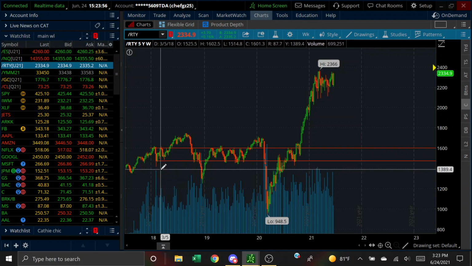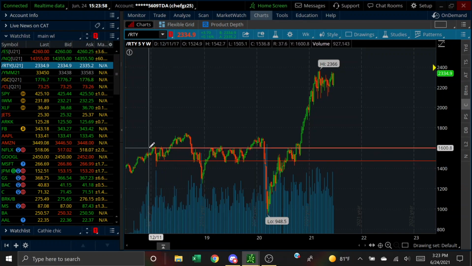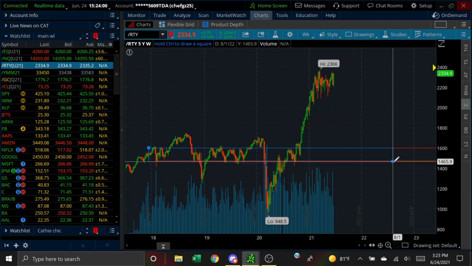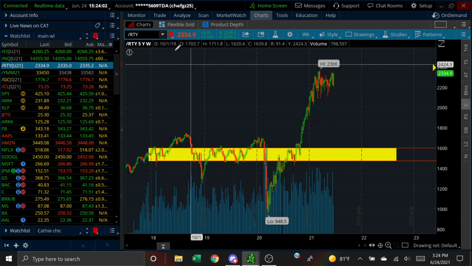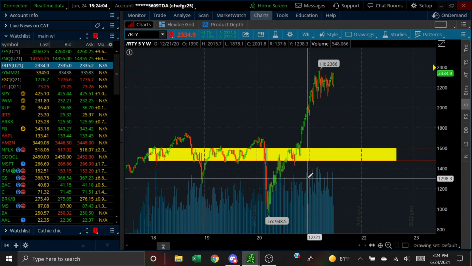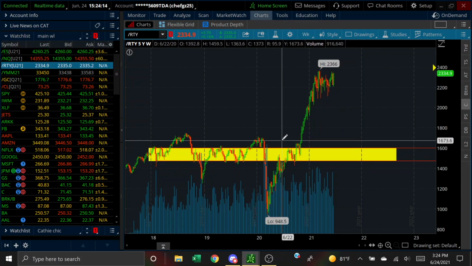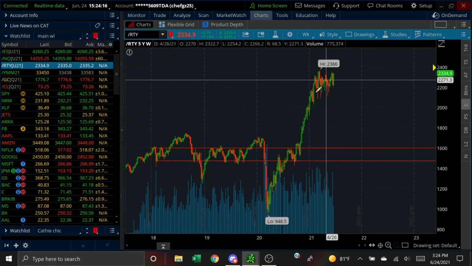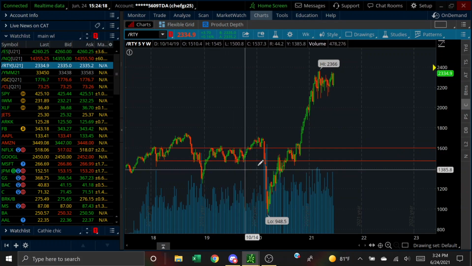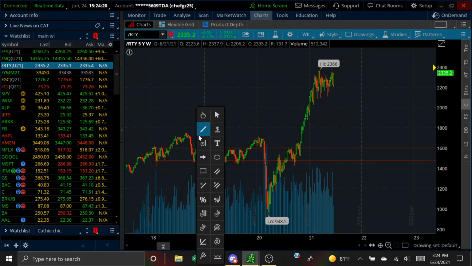So just so you know, this is a huge demand for IWM. /RTY is the future. Now I'm not sitting here telling you guys that once it comes here you start buying, and you average down all the way, and next thing you know you stop out right below. You don't do that. So we have a bottom zone here. This is a huge demand, and you can split that.